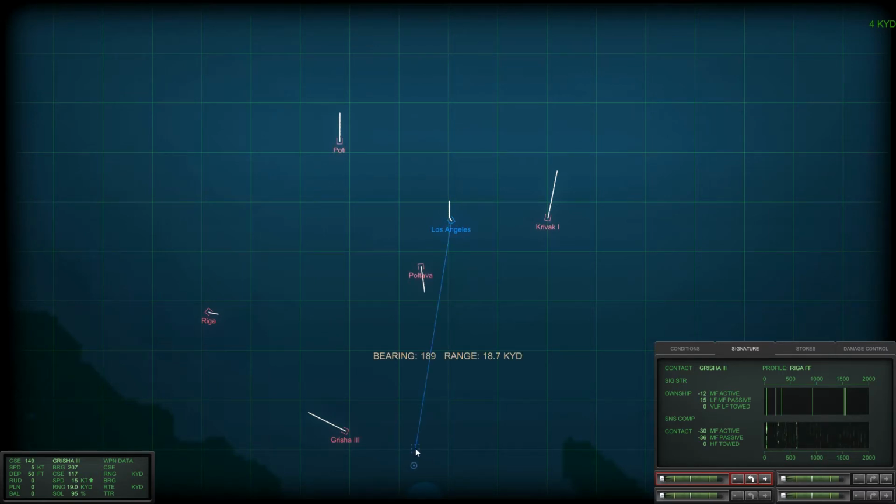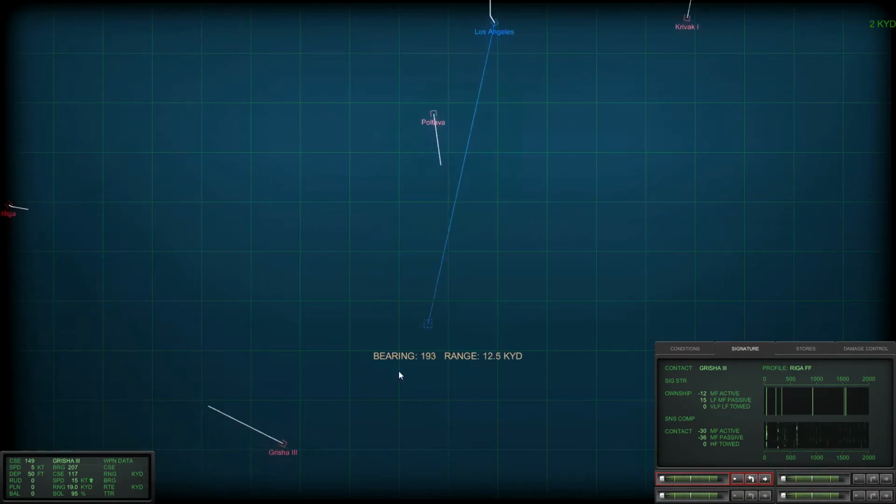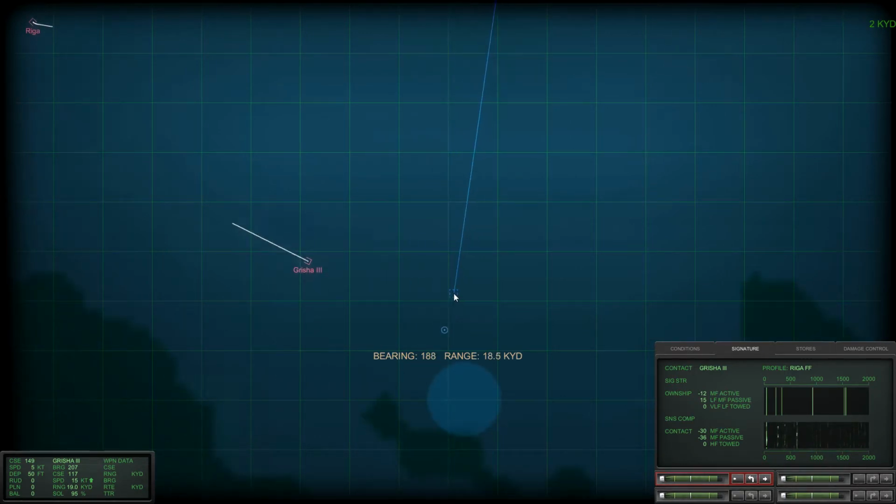So I'm going to go ahead and change the scale here, and mouse down. And I'm going to set this activation just slightly short of where that thing is, so it can get a pretty good idea of where the target is, identify it, and then home in before it's right on top of it.